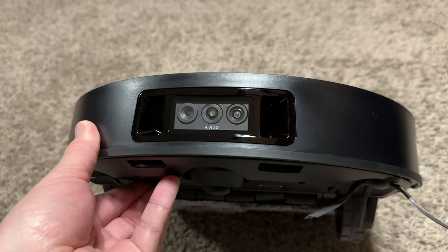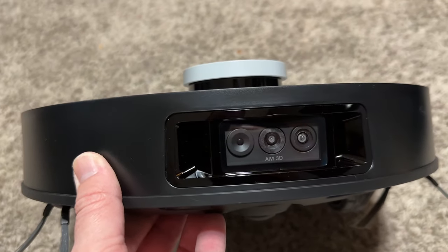That's the product showcase for the Ecovacs DeBot X1 Omni. It's on sale right now as of the making of this video. There are a lot of reasons it carries such a heavy price tag because it offers so many features: laser mapping, obstacle detection and avoidance, voice technology built straight in, smartphone app support for Apple and Android, mopping feature, vacuuming feature, and all the self-cleaning — the water reservoir top-off and everything. It's really nice having everything in one big self-contained apparatus, and the OmniDoc makes life simple.